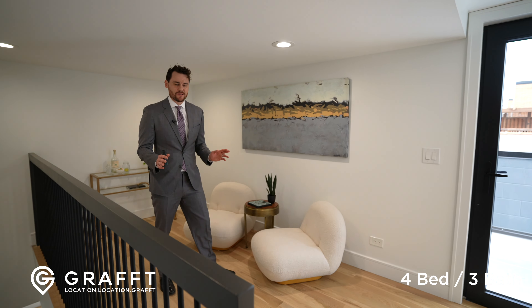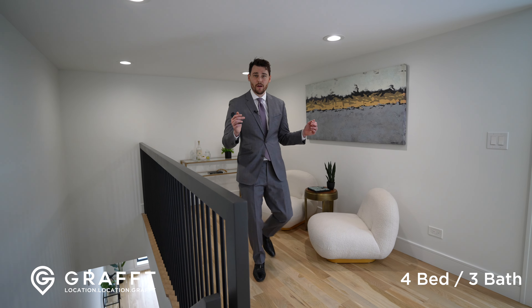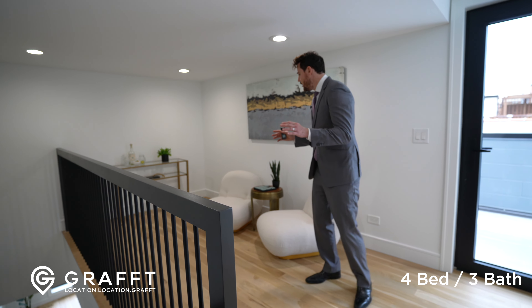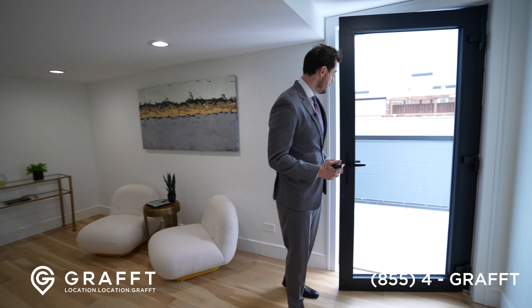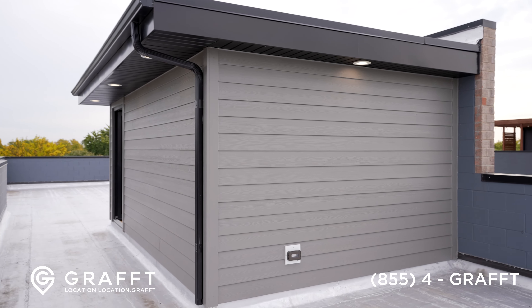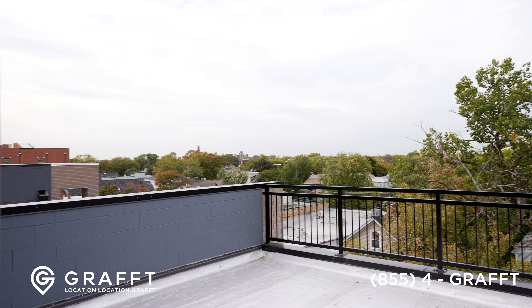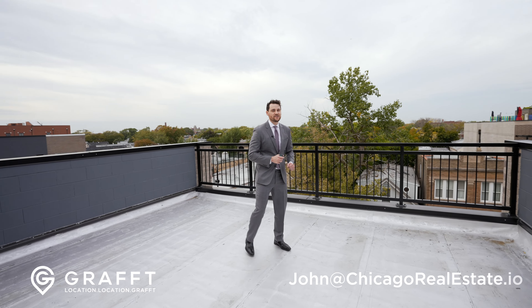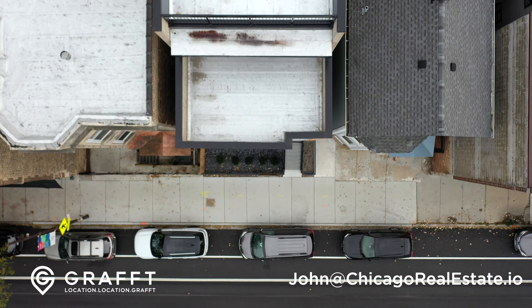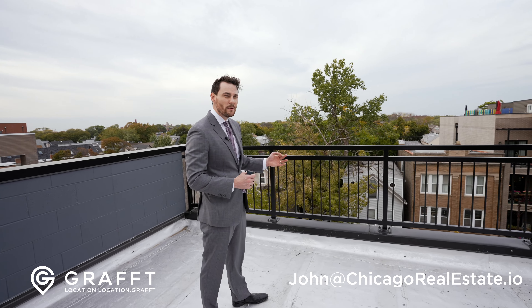Then we have the dog house — that's what you call these rooms, the name they got over time. Just a place to entertain and hang out. We're facing south, with Belmont right behind me. We have water, gas, and low voltage out here — everything. This will be finished when you go under contract. What a great space. It's nice and open so you can peer out, see the street, feel the openness of it.